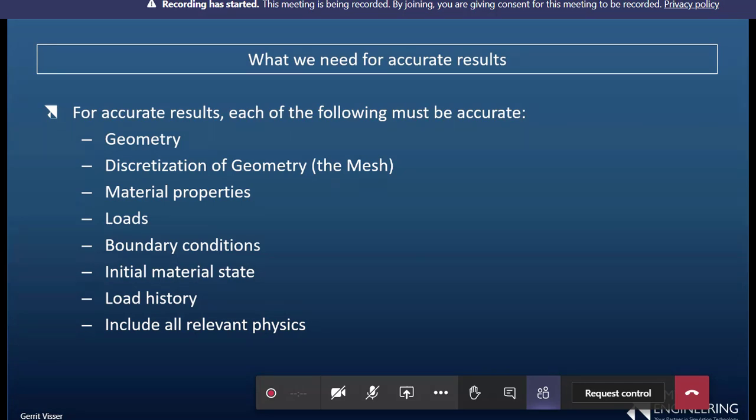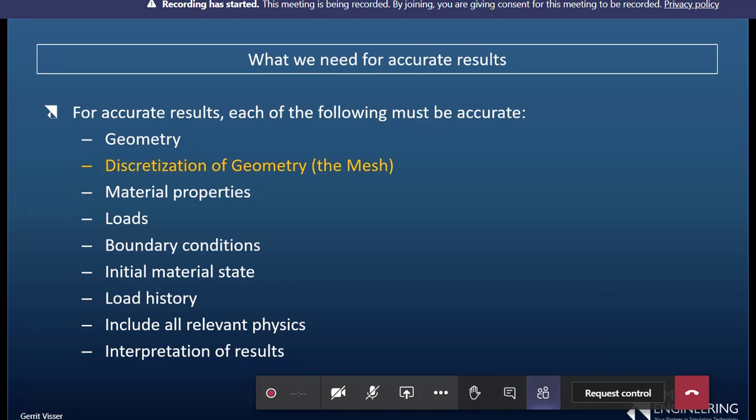Each of those effects, if you miss something, you can get the wrong answer or not as good an answer as you would have had. The last one, unfortunately, is interpretation of the results, which can also significantly influence what you get out of an analysis. So two people can look at the same results and come to different conclusions. But that's, again, a topic that we'll have to discuss at a different point.